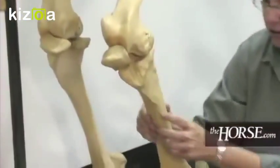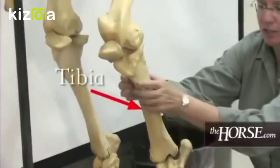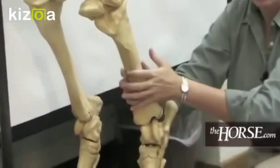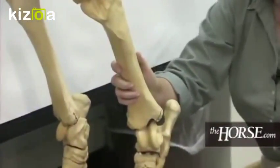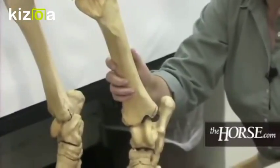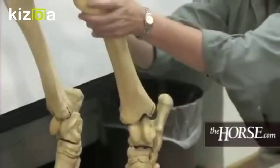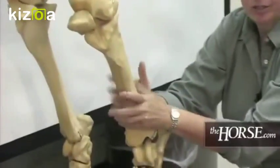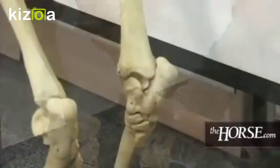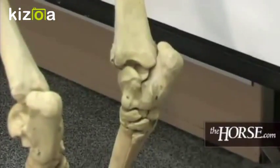Going further distally, we have the lower bones here, which is the tibia, which is this big bone and the large bone on our body. In dogs, cats, and people, and other animals, we also have a very thin bone on the outside of our leg called the fibula. The fibula is essentially fused to the tibia on the horse, so we just call this the tibia on the horse. Just like in the human, the tibia is going to connect down to our ankle bones.